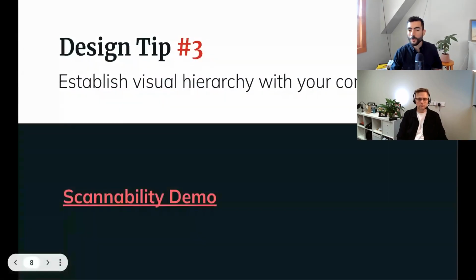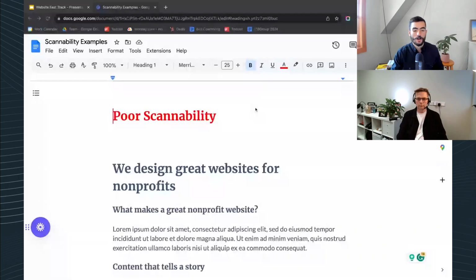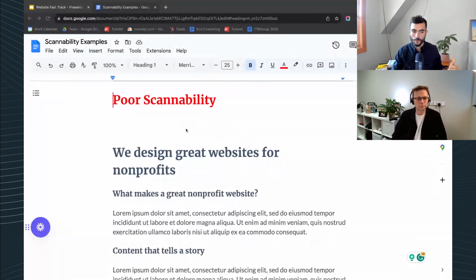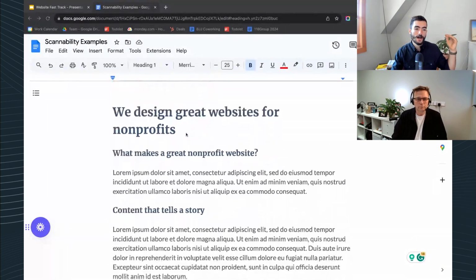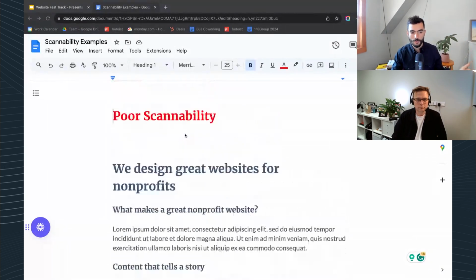So I put a quick little scannability demo here. And essentially this is some best practices on how to make sure that the visual hierarchy of your content is easy to flow through, easy to scan through. The first example here is poor scannability, right?